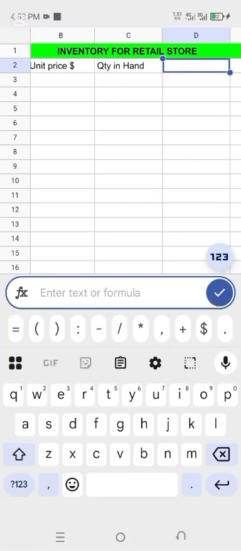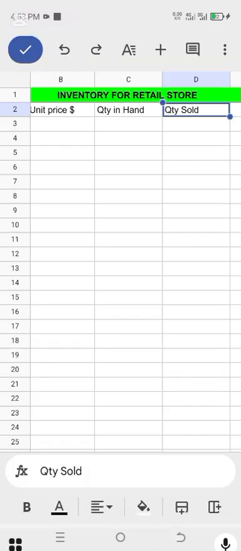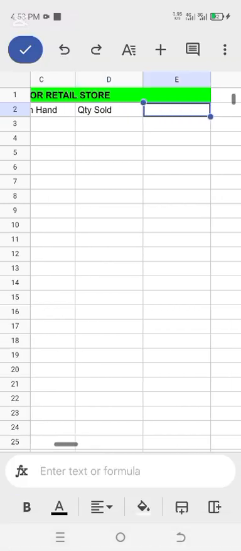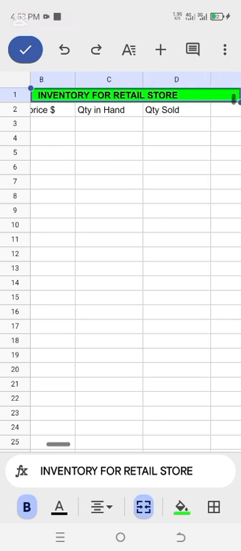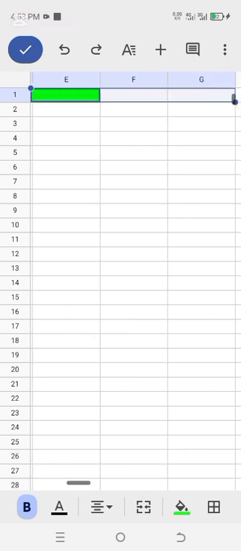Then after you must have given each column a title, you proceed. We have quantity in hand, quantity sold. We also have available, inventory value for each, for the total. We have inventory value.